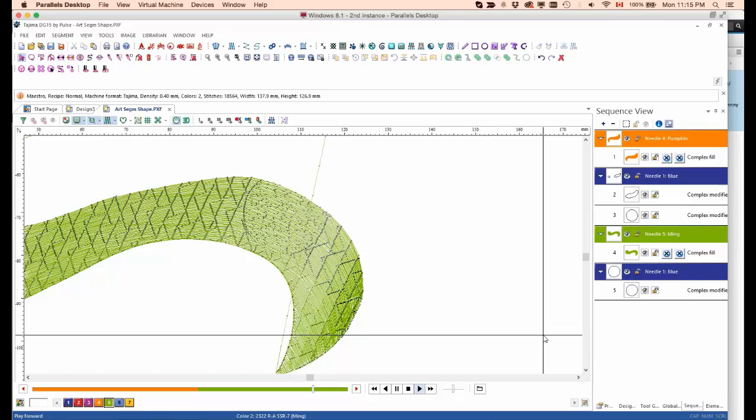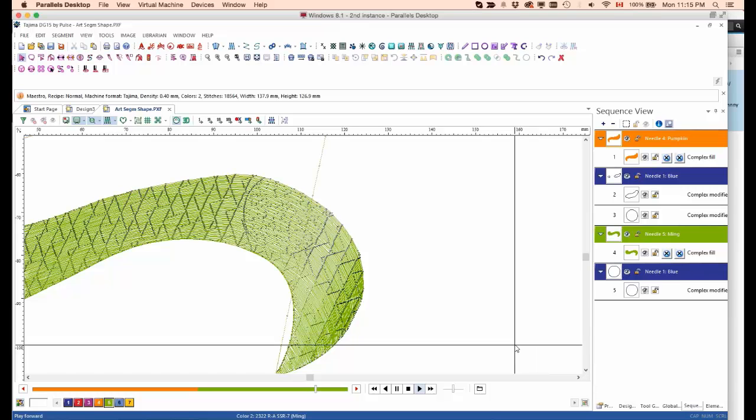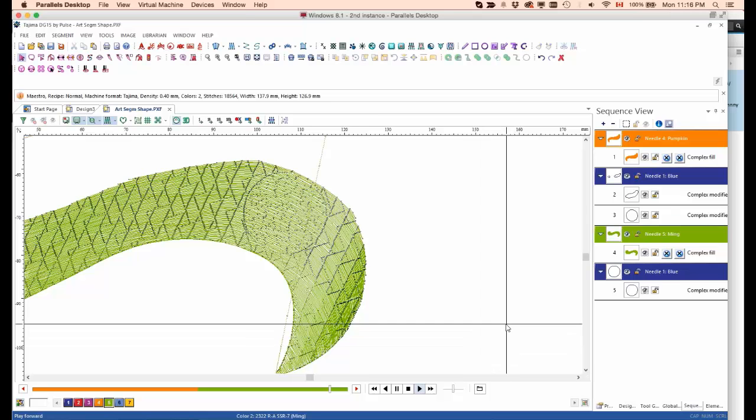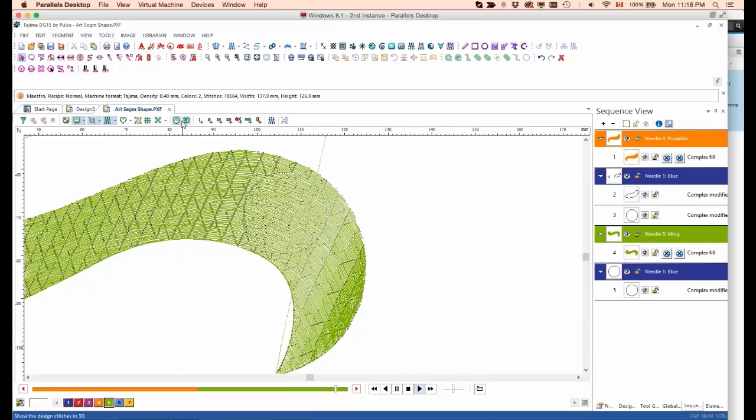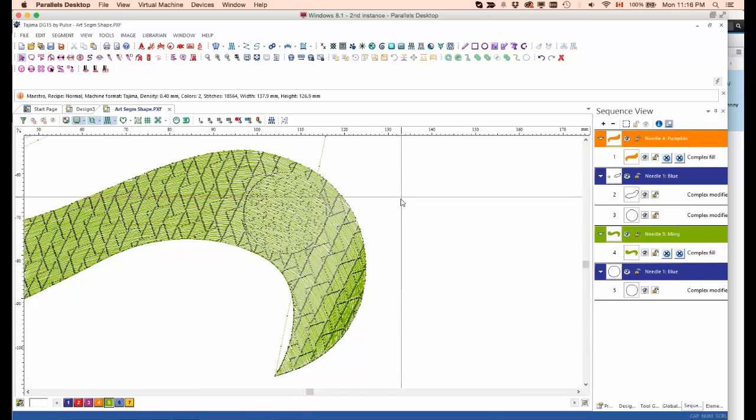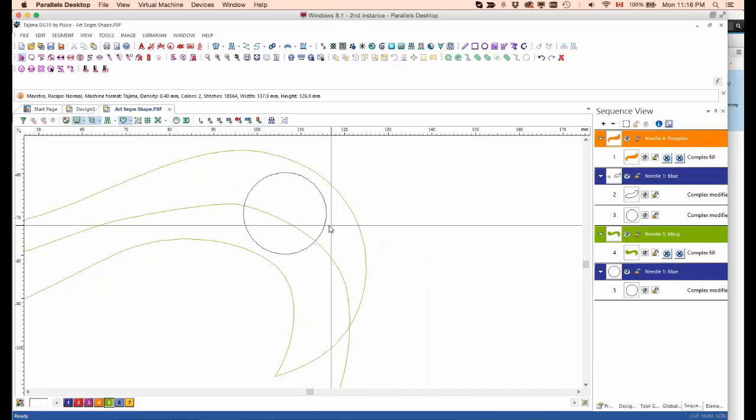All right. And then the next one is once you create the complex fill modifier, can you move or edit that shape? I think so, yes. I mean, I've never tried that, but let's do that. Let me get rid of the 3D view here. Sorry, the draw ribbon. Shift X, show the outlines. Let me hide the stitches.